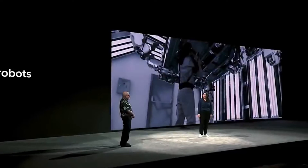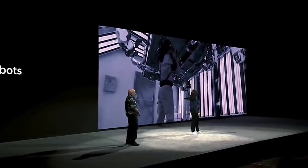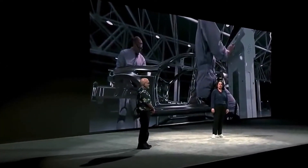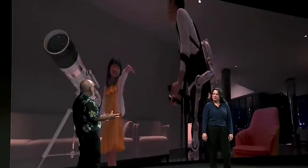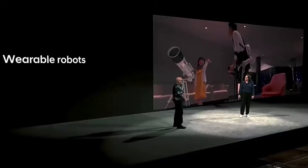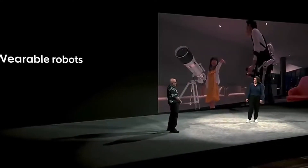Our colleagues at Hyundai are exploring the idea of wearable robots. They're human exoskeletons, such as VEX, that physically work very closely with a human — you sort of wear them. Imagine a worker doing a repetitive task that's rough on the body, and there are many of these tasks in industry. Or in some cases, make the person into a superhuman who can lift very heavy loads beyond what a normal person can do. And in the long run, it might be possible for these kinds of robots to help disabled people, giving them mobility and freedom beyond what they can do on their own.